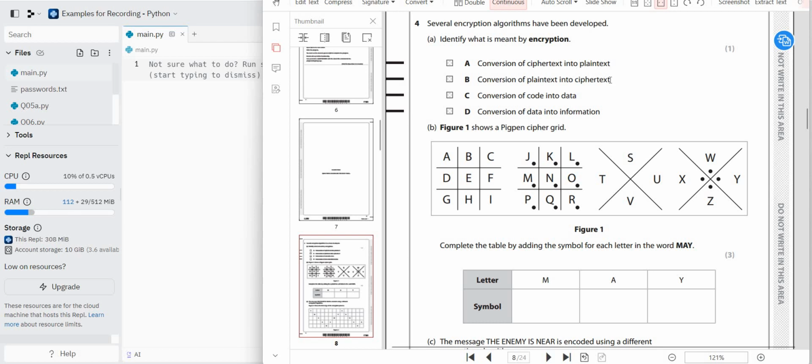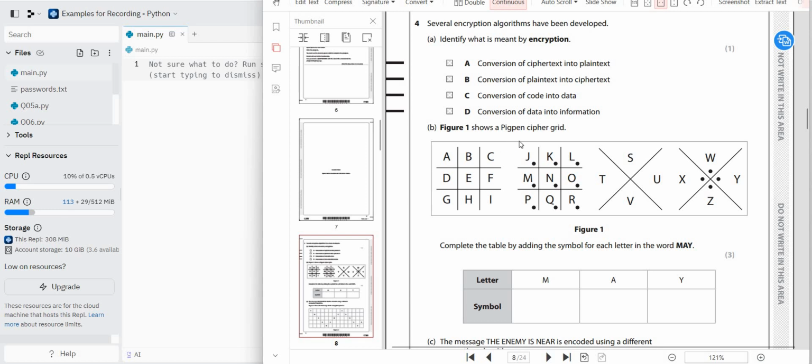We're converting plain text into ciphertext. So B is the correct answer. If I would have said what is meant by decryption, then it'd be conversion of ciphertext to plain text. But as it's asking what encryption is, it's conversion of plain text to ciphertext.